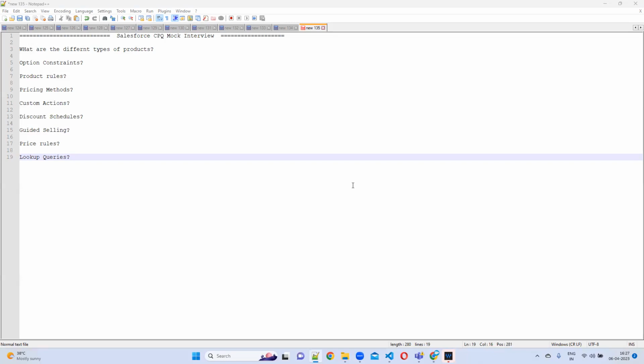For example, assume in the quote object I have a partner type field, where we have silver and gold partner. And in the quote line object, we have family: hardware, software, service. Based on these two fields, I want to give some discount. For example, gold customer and hardware family, 10% discount. Gold customer, software family, 20% discount. Gold customer and service, 5% discount.